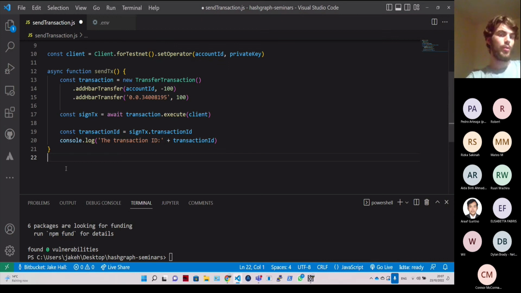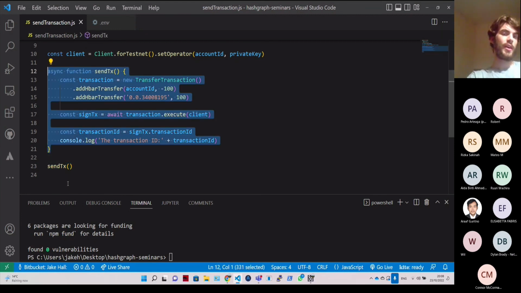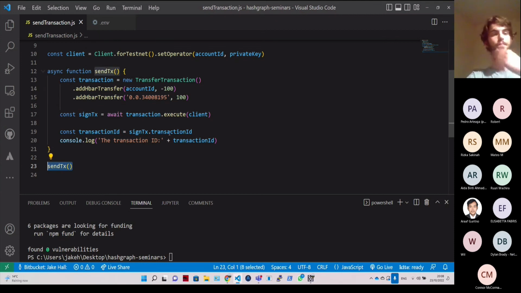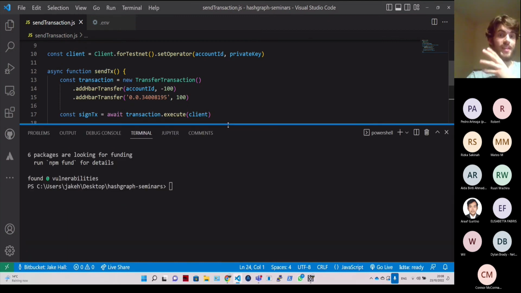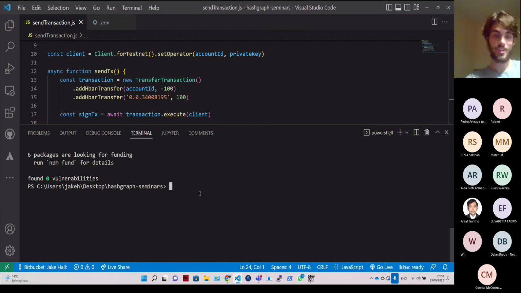So we need to actually call the function. Now to call it, obviously we've got the function name, it's called sendTX. So we're going to just copy and paste that. And this is basically our function. So now we've got a line which calls the function, and this basically tells the program, okay, look, we've got this function over here. Over here, we're saying invoke it. And yeah, this should be good to go. There's a very high probability that there will be an error, just because that's kind of natural.